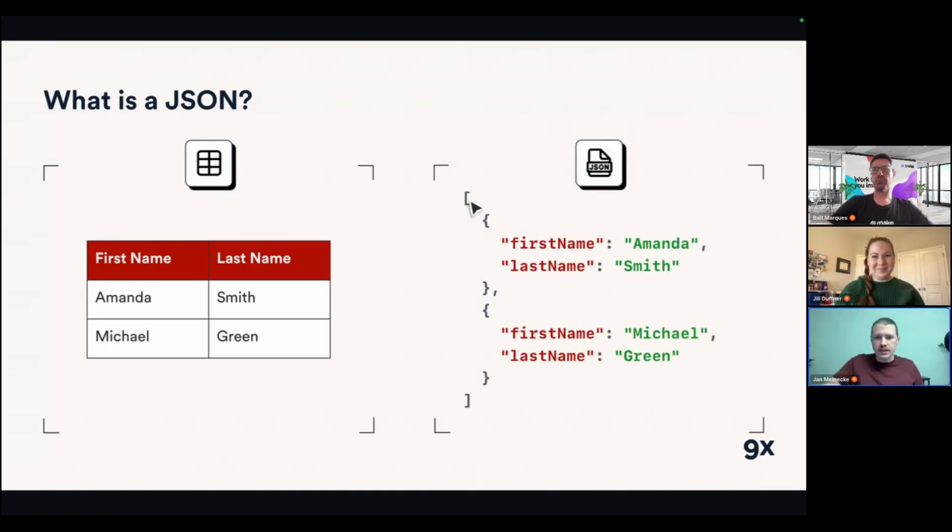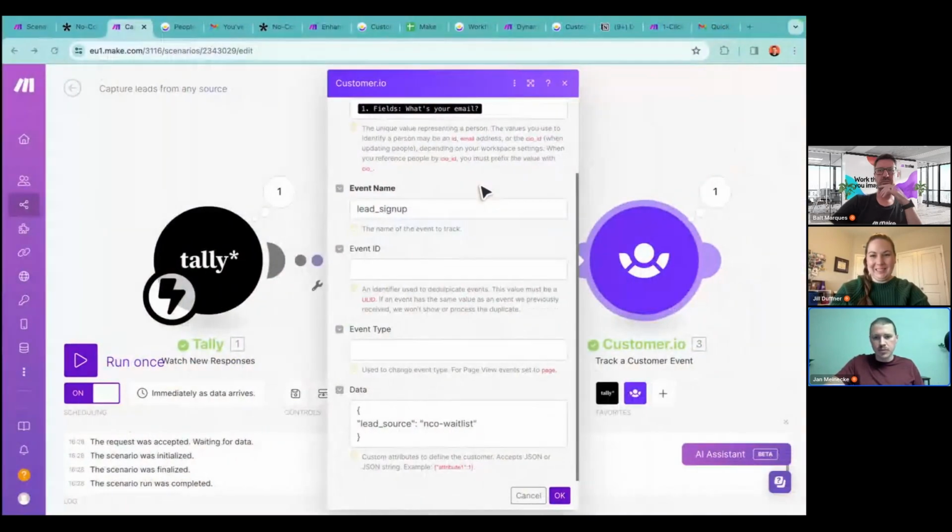So we have this set of square brackets here first, and this is indicating that there is a list of data. It's known as an array, but you can just think of it as a list. And then inside these brackets, we have each record of our data, or each row in our spreadsheet. And rather than having a heading row of first name and last name, in a JSON, these headings are called keys, and they're repeated inside each object. So this is a very simplified demonstration, but hopefully with this, you'll be a little bit less freaked out when working with these in your Make scenario.